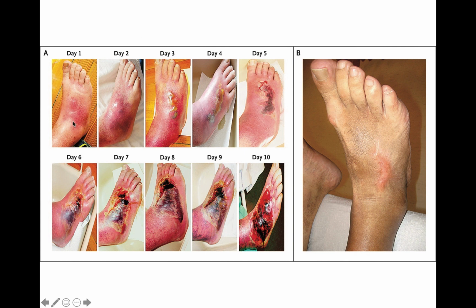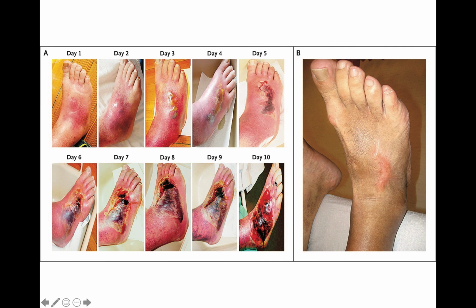So what happened when he was not controlling his blood sugar? He had this infection which he kept monitoring every day and taking pictures of. And this is how it kept getting worse and worse. We are seeing necrosis and induration and all of that. And then this is the ulcer after it healed, after management and healing. He was lucky. This was a naive ulcer.